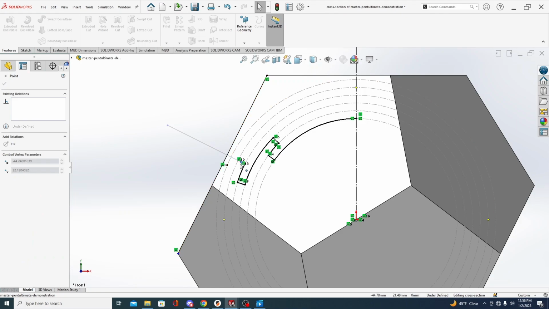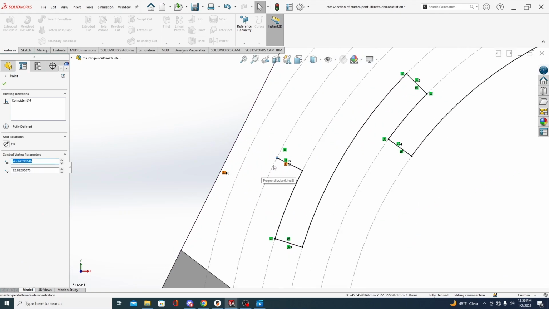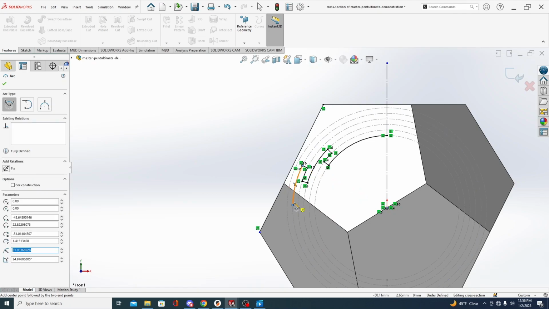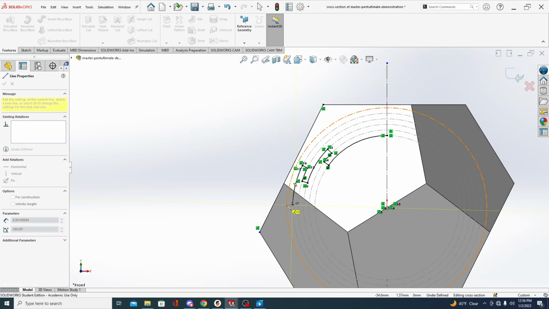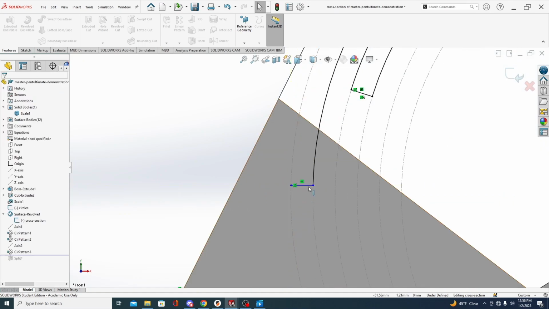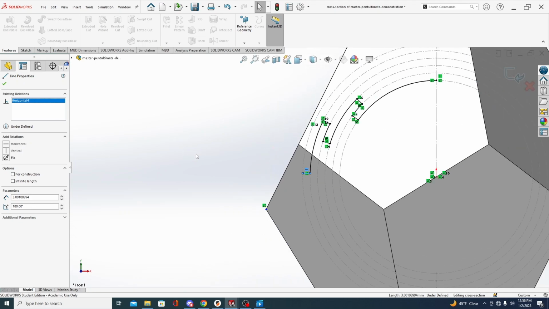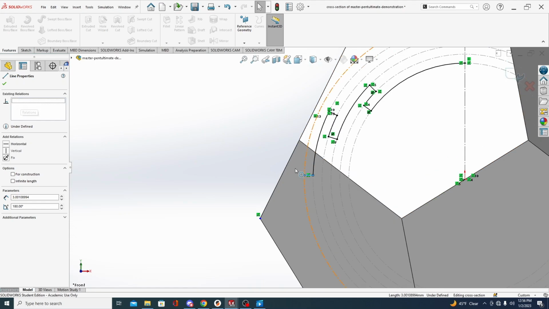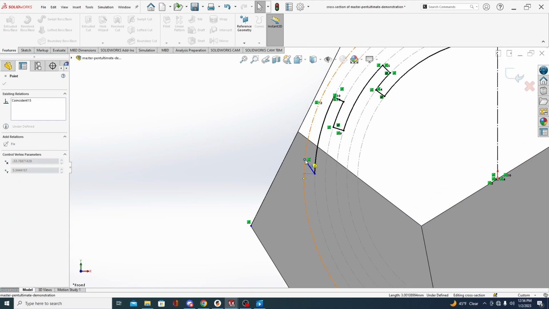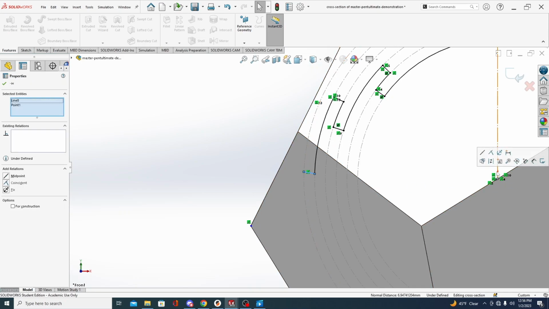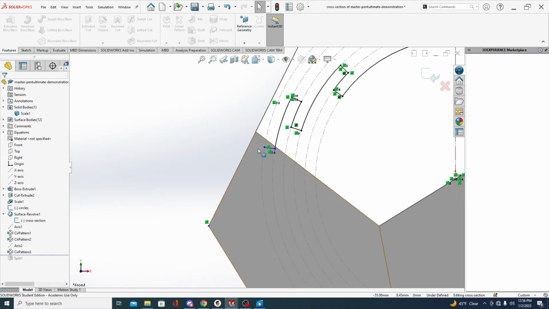Bring this all the way down to the one shell above it, draw our arc, have it go all the way down here, have it come up. Make sure this, so SolidWorks made, this is something to watch out for. SolidWorks made this line horizontal. Sometimes it tries to lock in proportions for us. We don't want to do that. We want to make it coincide the origin. So I'm just going to manually select that.